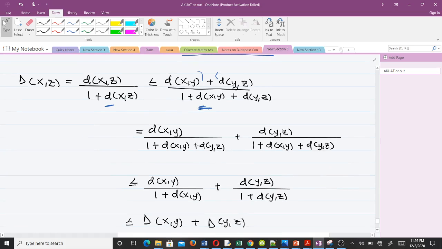So this thing here is equal to what we see here. We've just separated the numerators and we have their denominators. It holds in maths when you have something like 2 plus 4 all over 2. This is 6 over 2, which is 3. You can also do it as 2 over 2 plus 4 over 2. You still get 3. So that's why we can do something like this.